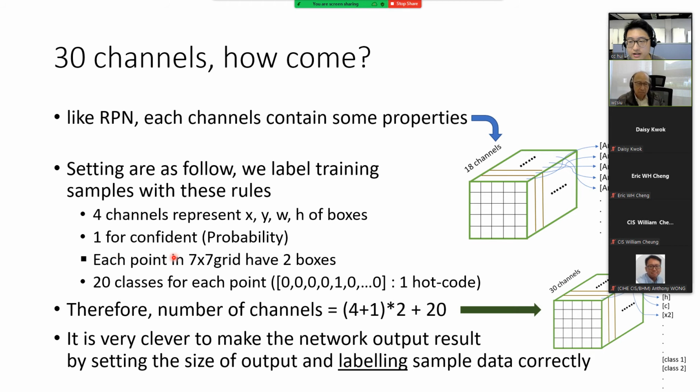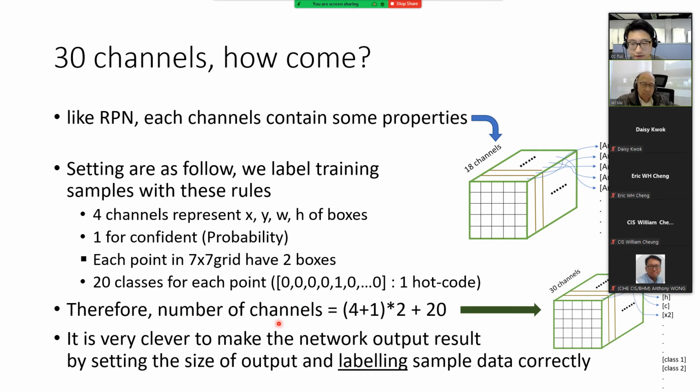And each point will have 2 boxes. So this 7x7 grid, which has 49 points in total, each of them will have 2 boxes. For each point, it will identify 20 classes in one-hot code, which looks like this.